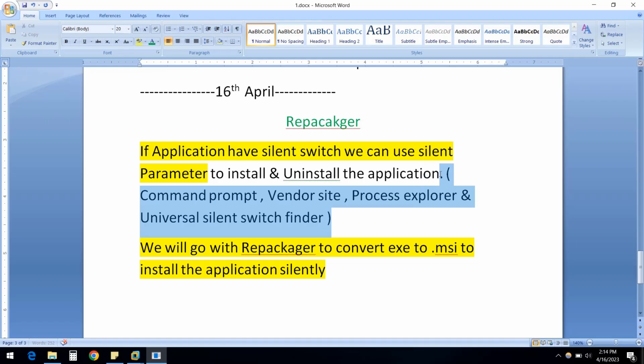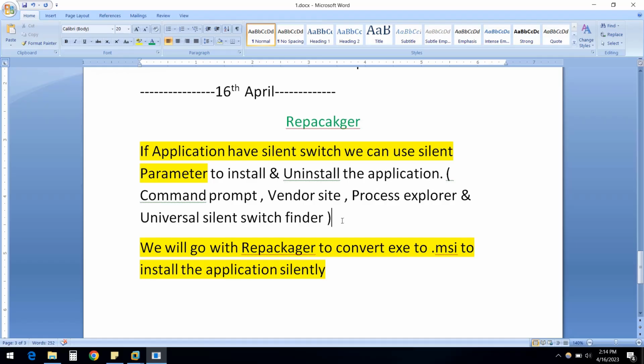If these four options didn't work, then we can go with the repackager to convert the exe file to an msi file. If you have not watched my previous video on how to find the silent switch of the application, you can go ahead and watch the silent switch video on my YouTube channel.